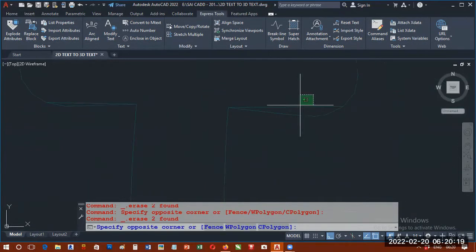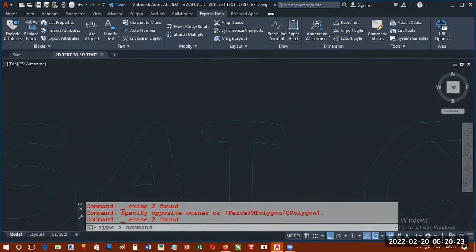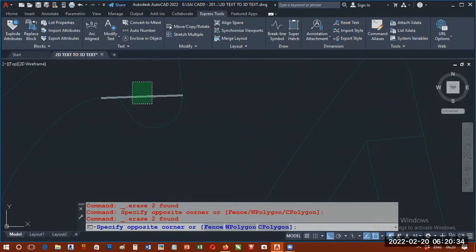Let me remove all these intermediate lines here, carefully, till this one only. Yes. Make sure that in the SAI spelling there are no intermediate lines here. Remove. Similarly, I also remove all the intermediate lines in the CAD spelling here. I remove this. I get into this. I remove even this.